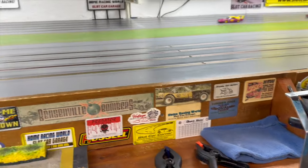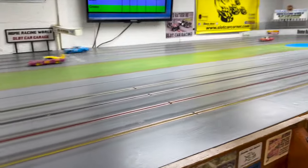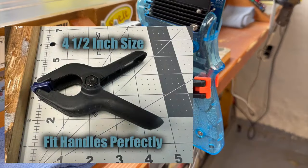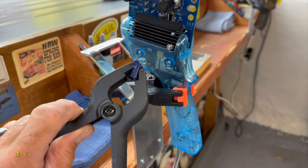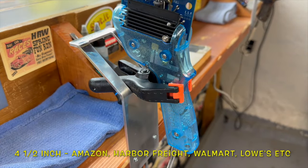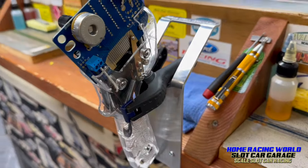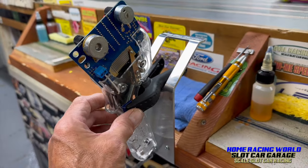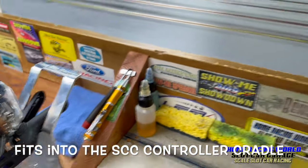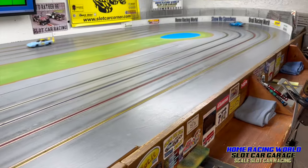Just showing the way I like to clean the track — there's not a better way than just to run some cars. Sometimes I'll let them run in and use these little clamps; these are the bigger ones you can get from Harbor Freight, Lowe's, whatever, in the multi-packs. They fit great over the controllers like that, holding the trigger. I'll set the voltage, place them on there, and then they fit right in the cradle here, cleaning the track and taping the tires.